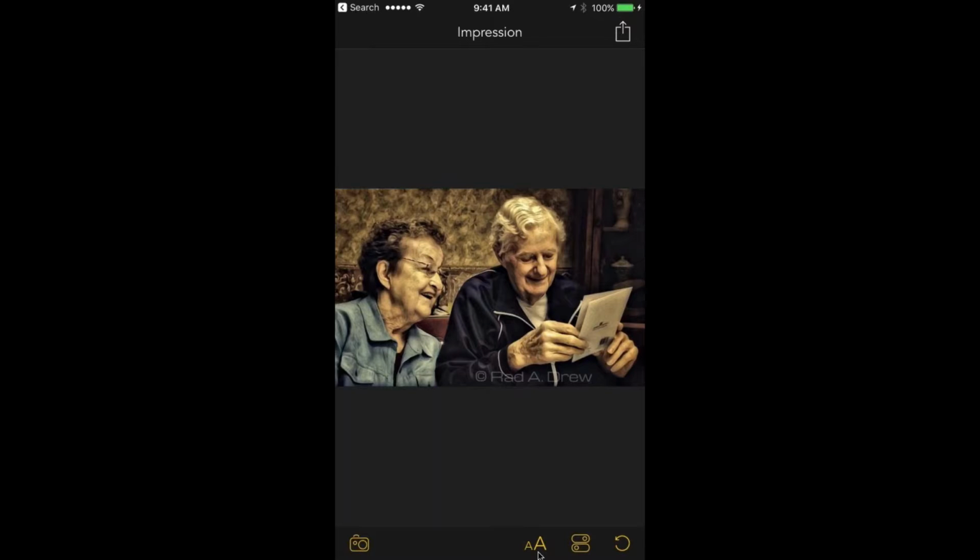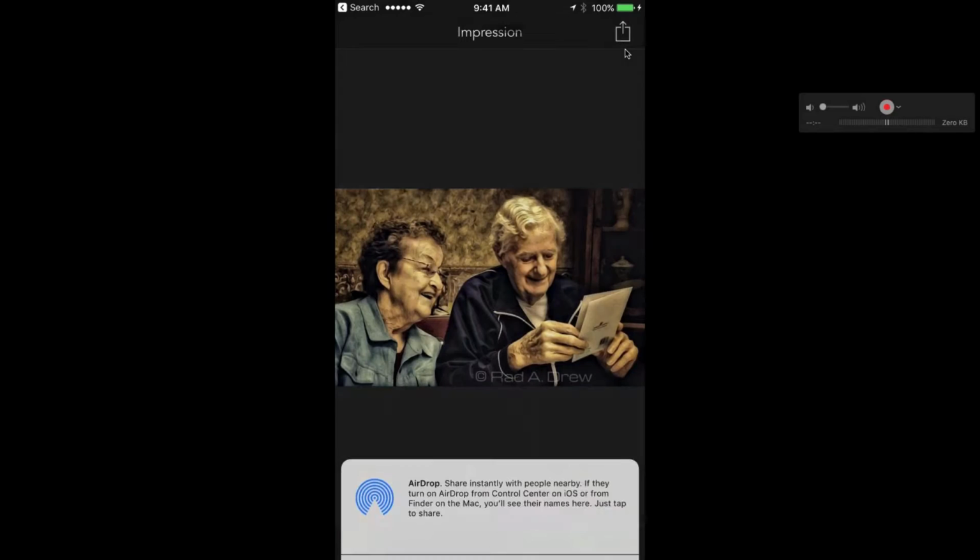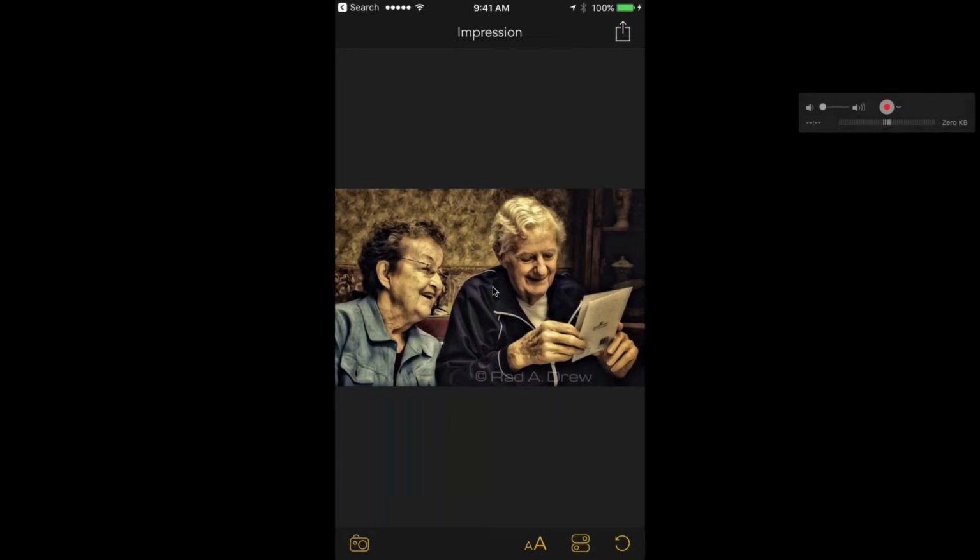It's very simple. Every time you finish your image, you just bring it in as the last step into Impression, add your signature on there, and then save it. I'm going to go ahead and hit the save icon up here, and there we go. And I didn't finish that out the way I would have, but you get the idea.